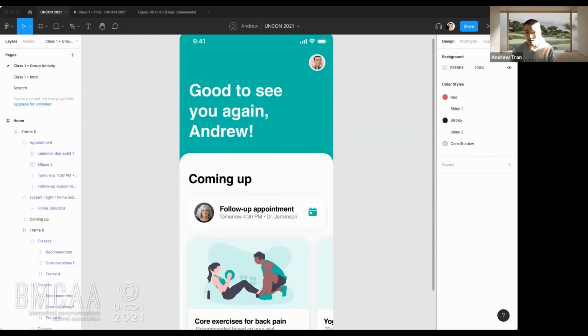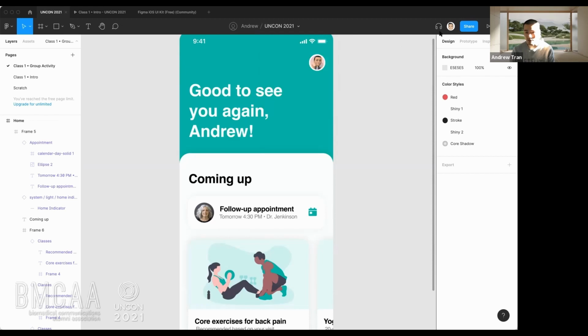Up here, there's additional stuff you can do. There's version history built in. You can always scroll back in time to pull anything you want out of it. The file is saved automatically. It's a web-based application, so things get saved to the cloud. And there's some more advanced stuff here with publishing styles and components and things like that.